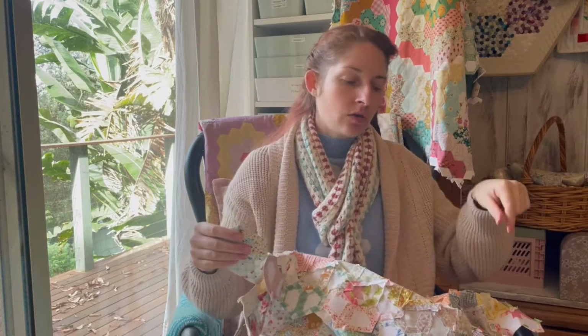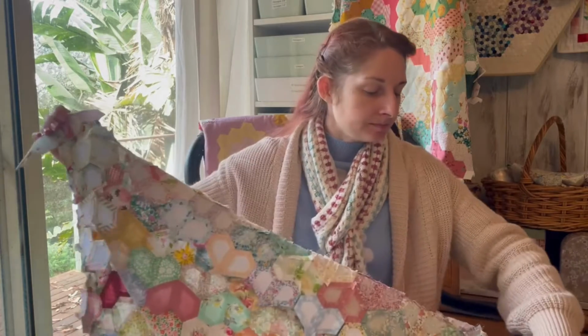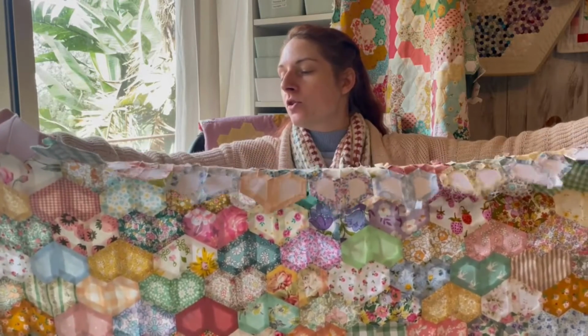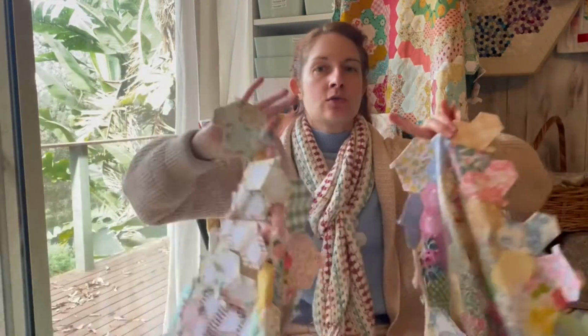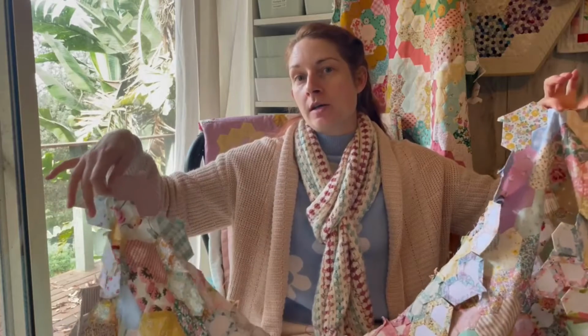So I just keep working my way around the quilt. I'm going to do that until I get it to the width that I want it to be. And I'm thinking of making this single bed size, because I may gift this to Matilda when it's finished for her bed. So I want it to be single bed size, which it probably would almost lie flat across her bed now. I'll have to take it into her bedroom and see how much more I need to make it, but I want it to fall, not all the way down the sides of the bed, but a little bit down the bed. So probably a little way to go yet, but once I've got it to the width, I'll stop adding to the sides, and I will just be adding to the top and the bottom row, and I'll work my way up and work my way down the quilt, just going across in rows like that.